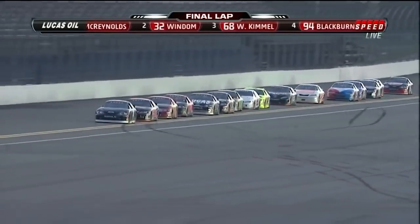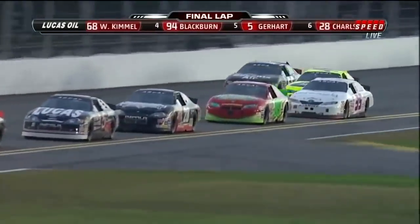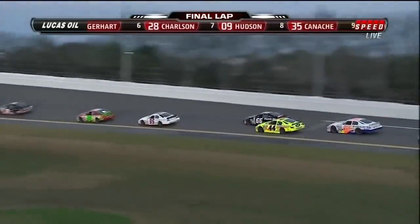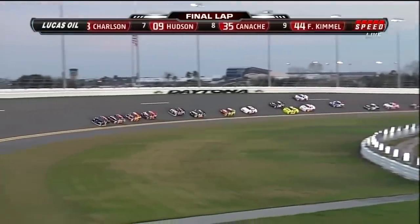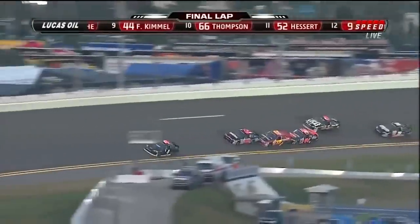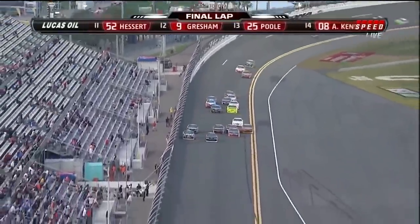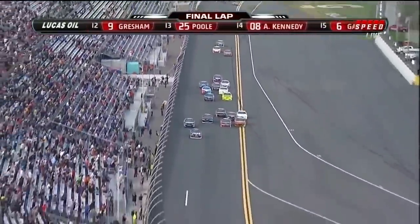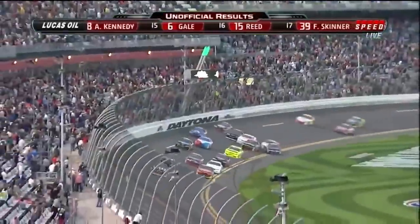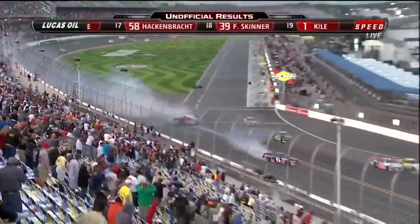And down the back stretch they go sideways. Back about sixth place was Charleston, and Brett Hudson just behind him in the 0-9. Got turned completely sideways and saved it. Into turn three and four for potentially the final time. Brandon McReynolds in front of Chris Windham, trying to hold on. Coming out of turn number four — look at the run by Bobby Gerhardt! Gerhardt on the outside, four wide as they come into the tri-oval. Gerhardt coming through the tri-oval — he'll win again. Eight-time winner Bobby Gerhardt, no trouble as they pass across the start-finish line.